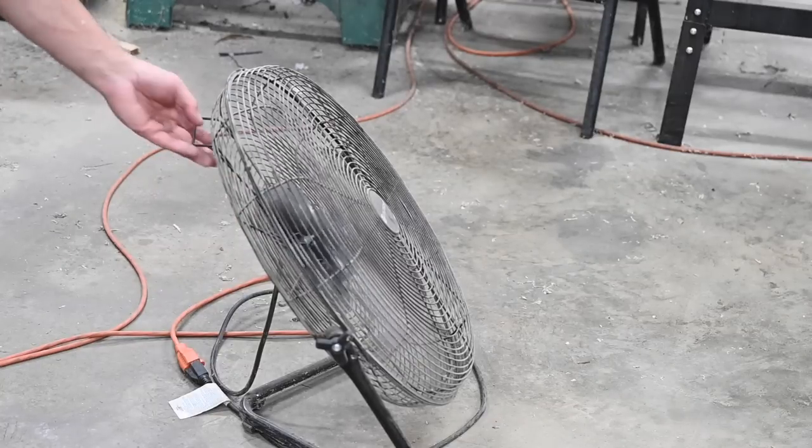So if you got the budget, it's nice to be able to insulate a shop. It's nice to be able to have some heat. It's nice to have some air. If I were heating and air conditioning this entire place, it'd probably cost me 20 grand a year. I don't have 20 grand a year just to make myself a little more comfortable. So the reality is I'm sweating a lot in the summer, and in the winter it is miserable out here.